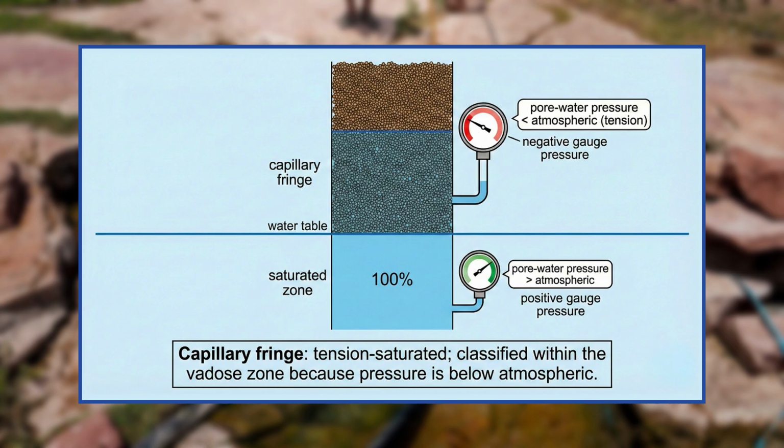The thickness of this fringe varies depending on the pore sizes of the material. Fine-grained materials such as clay possess a thicker capillary fringe than coarse-grained materials such as sand. Capillary rise is the process by which water is pulled upward from the water table against the force of gravity into the pore spaces of soil or rock. The movement is driven by capillarity or capillary force, which results from the high surface tension of water, causing it to adhere to the surface of sediment or soil grains.